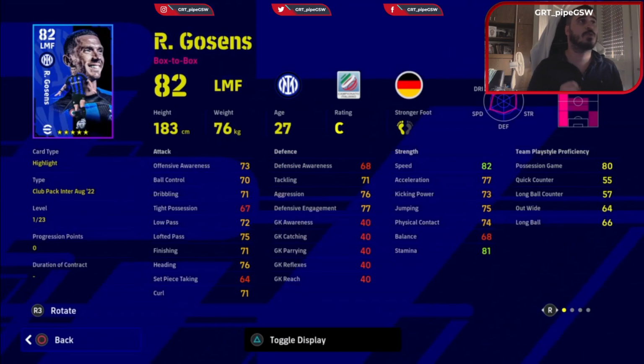Gosens, box to box. I never liked fullbacks as box to box, personally, but you need to treat him as one. So defensive awareness is something that you need to increase. Speed and acceleration is a good thing, but a little bit on acceleration itself. Low pass, lofted pass, ball control, dribbling and tight possession are something that you need to work on with him. Quick counter and long ball counter, you also need to sacrifice some things there, because he cannot play 2 positions, since you need to allocate 8 points. That's dropping from somewhere in the stats here, but yeah, that's how you go with him.